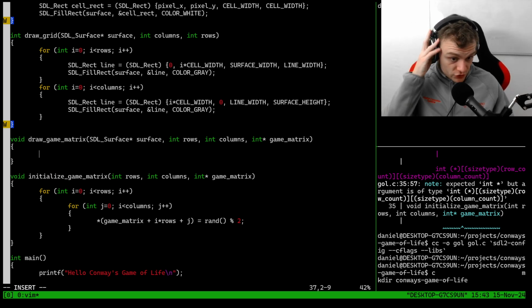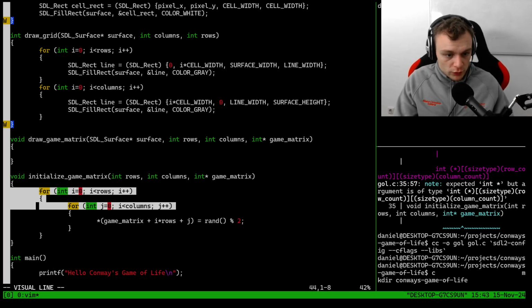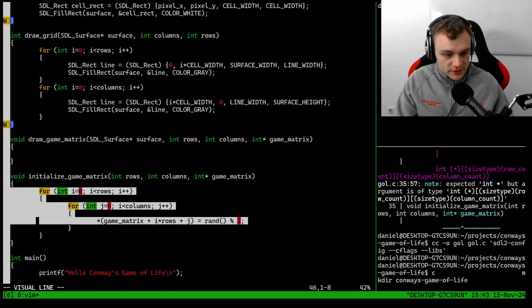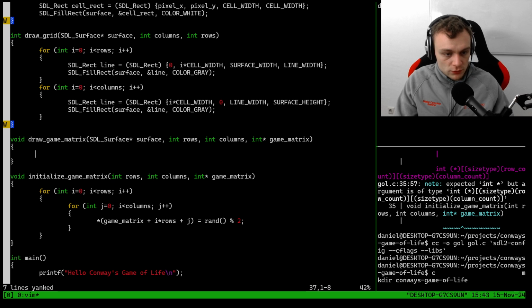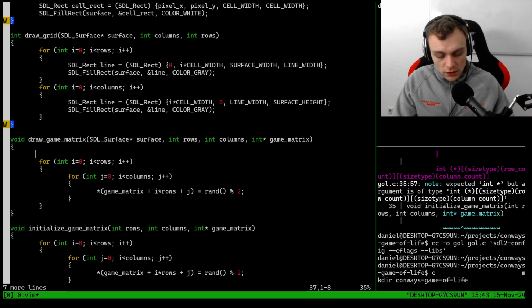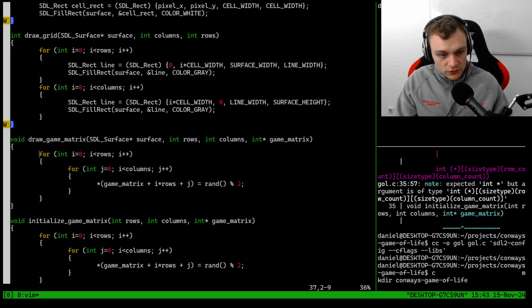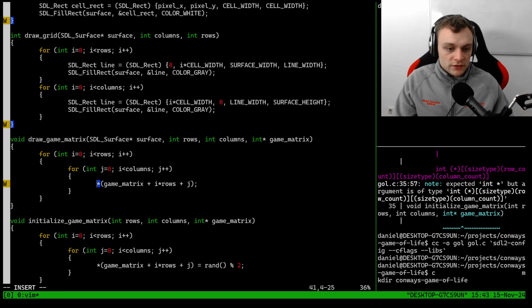Okay, so how do we draw that game matrix? Actually, we loop over that same matrix as in the initialization method, probably. We're going to have to read the values from that matrix, so I guess we can just loop as in the initialization. And we're going to read the values, and then we're going to call the draw grid.